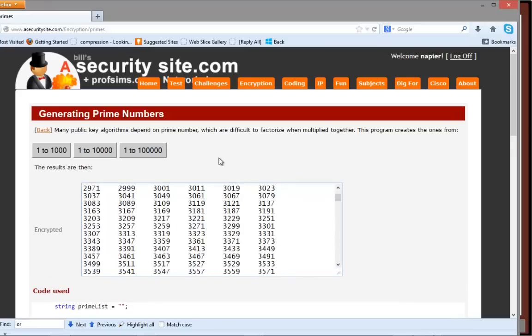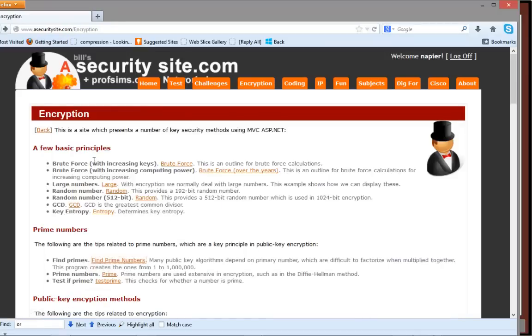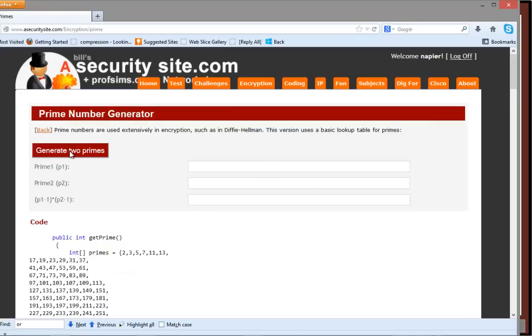Normally, to crack something like the multiplication of two prime numbers, the computer will have a table already set up. The problem though is that not all the prime numbers have actually been found, and it can take a lot of memory to actually store all the prime numbers. So let's see if we can generate two prime numbers.